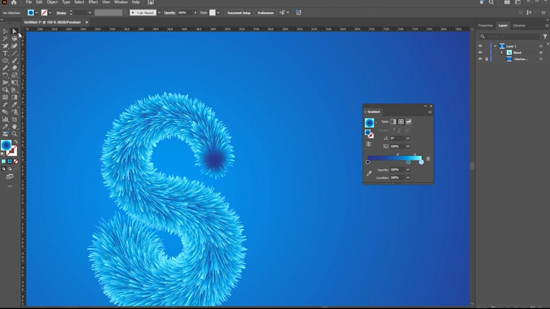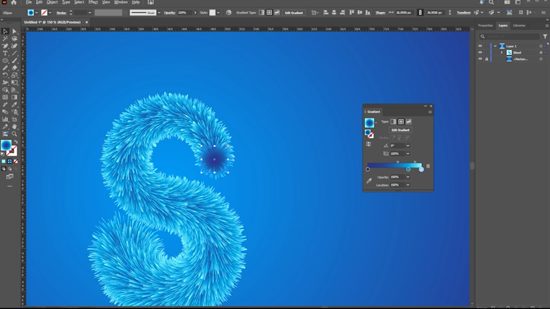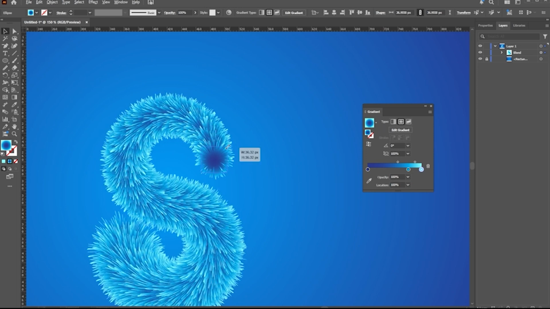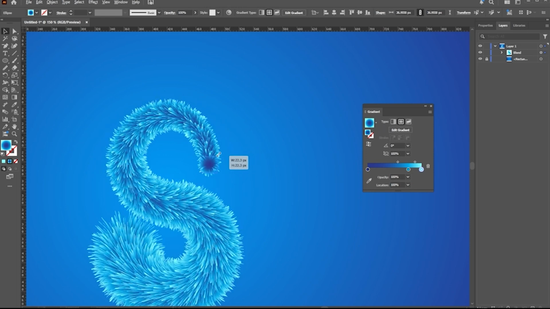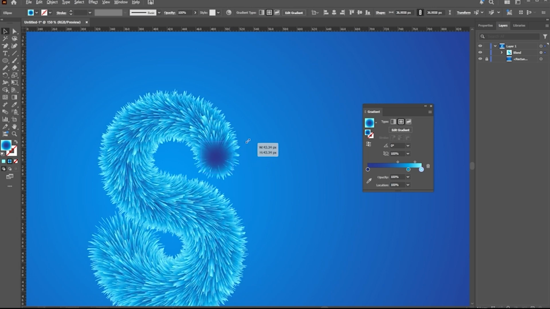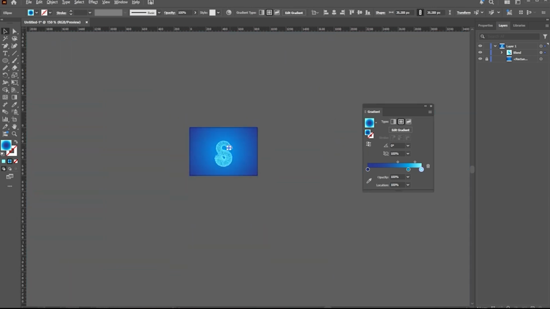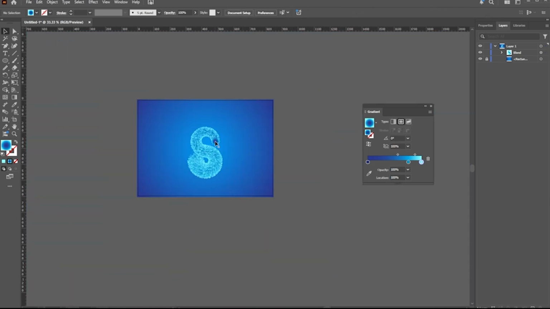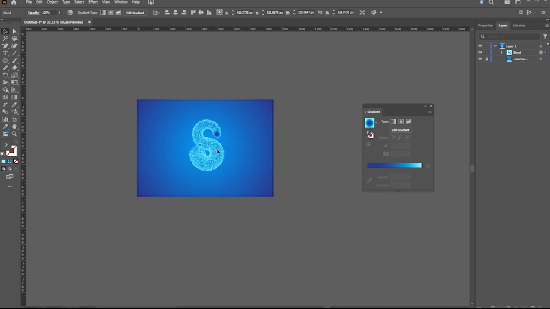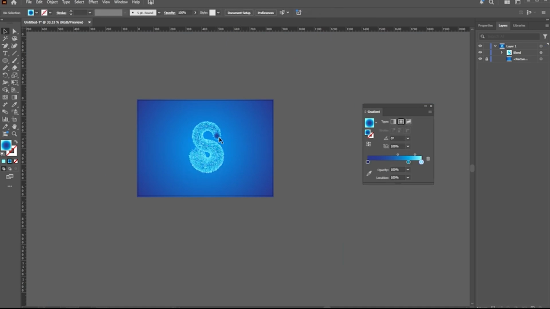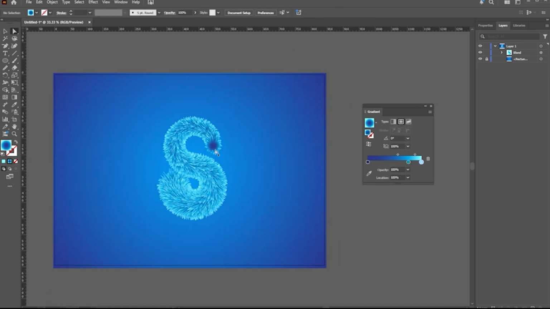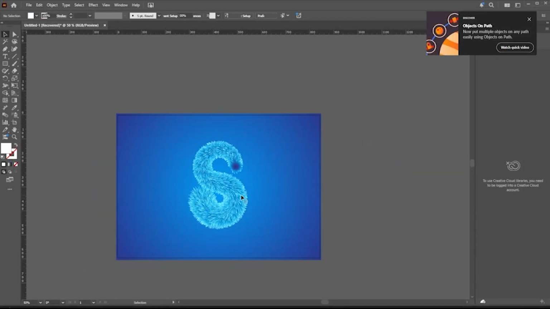If you do not want this to be seen, select your circle with the direct selection tool and shrink it. Pull it. See, as you wish. Smaller. Now I do not want it smaller. Now let me make it a little bit smaller. I have achieved the desired shape. Now you can place this point here or there. It is entirely up to your taste.